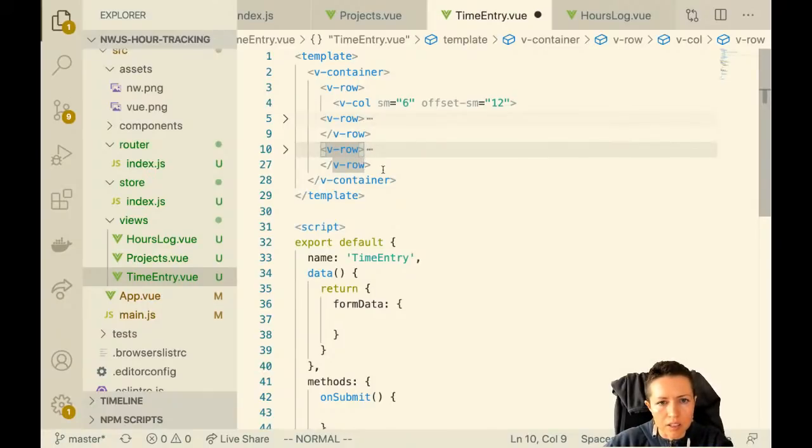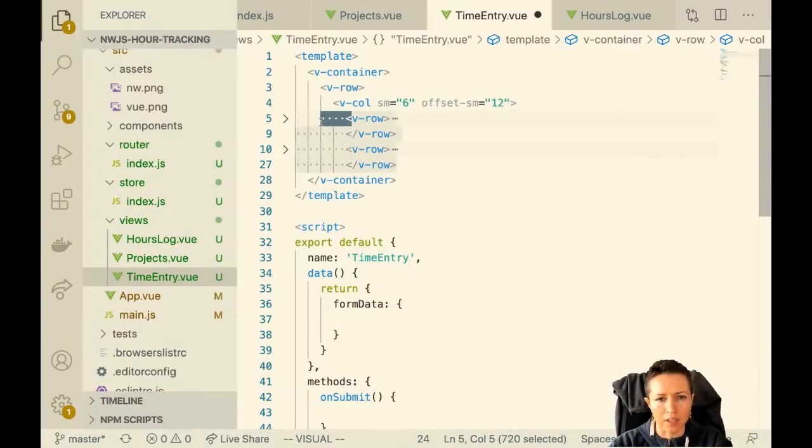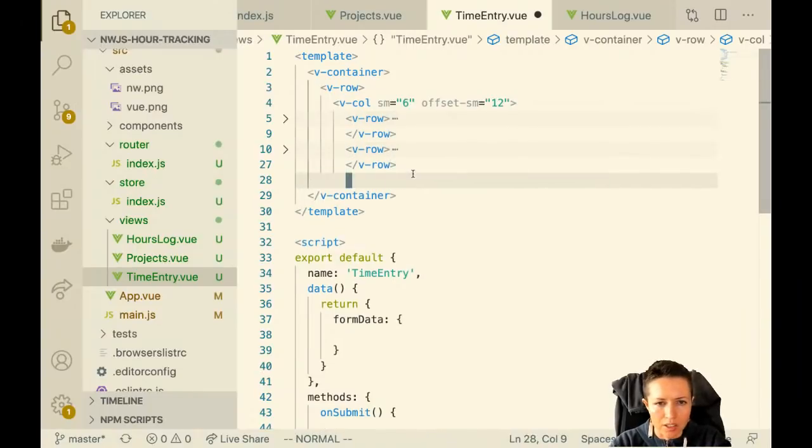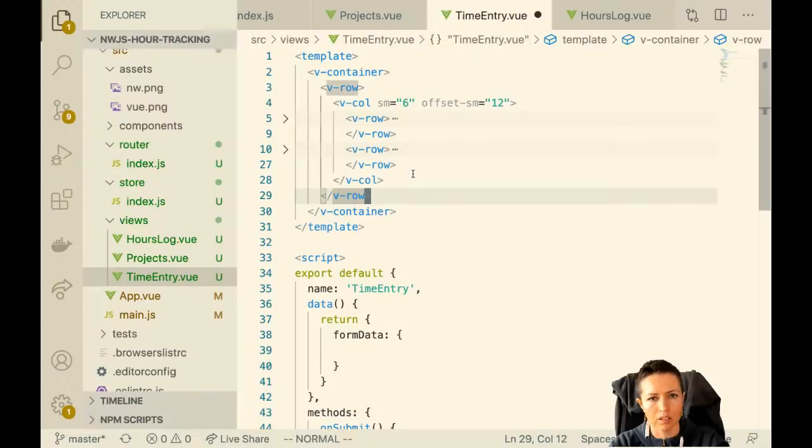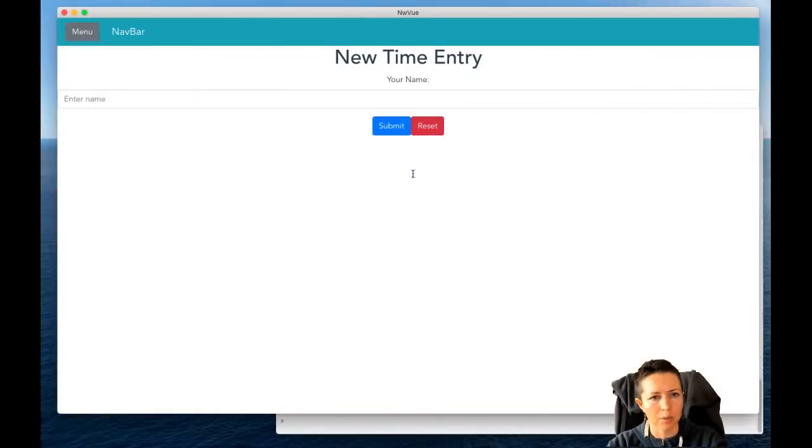So container, okay, so I'm going to indent these ones, and then here I'm going to close the column and then close that row. Okay, and now it should be more centered.